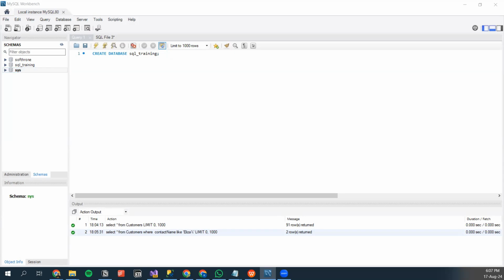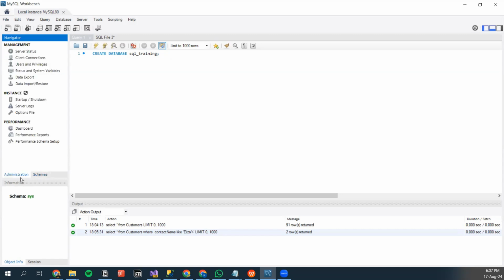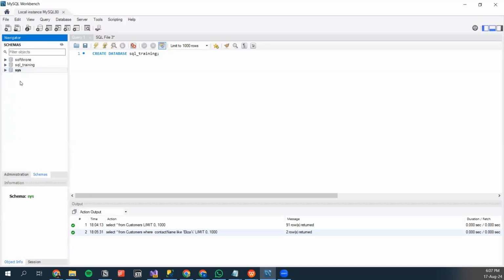So when we open our MySQL Workbench, that's for people that are actually practicing on their own time. In the class we are not using the MySQL Workbench, but we encourage you all to practice with the database. On the schema level, I have 3 databases. By default, you have 6. So I have 2 other ones. The SQL training was the one we have to create by default.